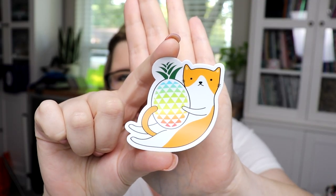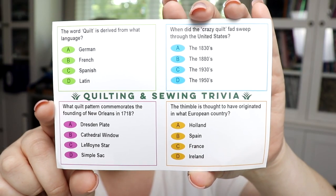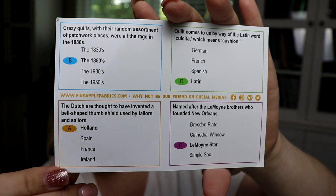All right, so what I got was — there's a piece of candy in here. Quilters love their candy! Oh my goodness, it is a cat holding a fruity little pineapple. Isn't that so cute? And then I have this card here — quilting and sewing trivia. Oh my gosh, we love trivia in our house. Here are the questions. If you want to pause this video and take a look, there are the questions, and there are the answers. So if you're a trivia nerd too, there you go — some little quilt trivia. I think that's really fun.